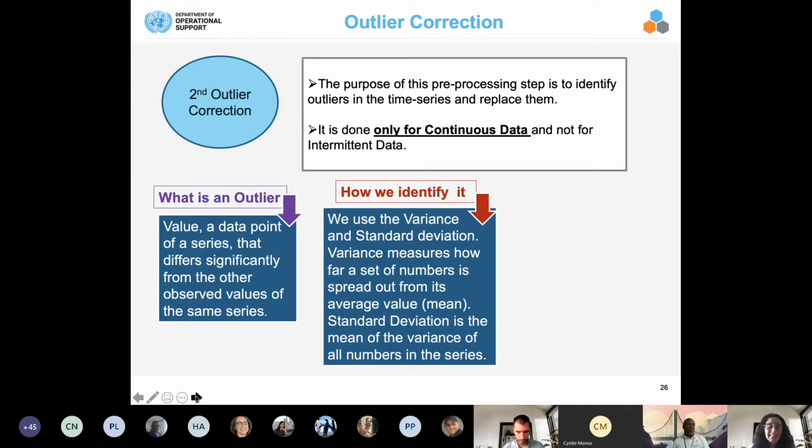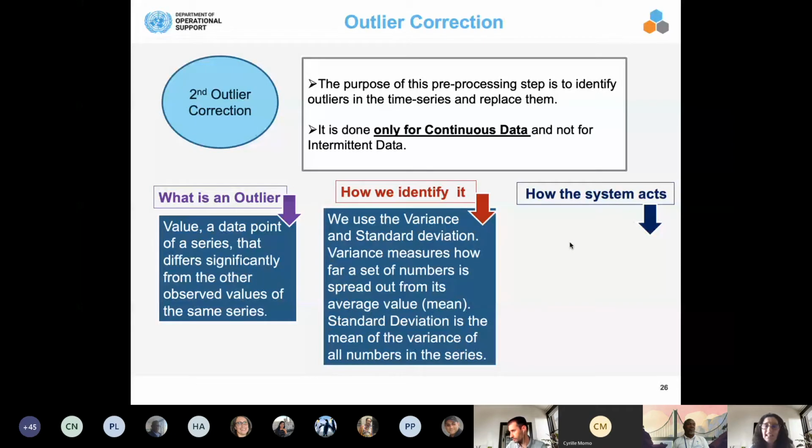So this does not have to be digested right now. Just to say that there is a very precise way to identify what an outlier is. Whoever is interested in the mathematical background of what I'm explaining, we can send you reference material. Otherwise, I think this has to be taken as it is.